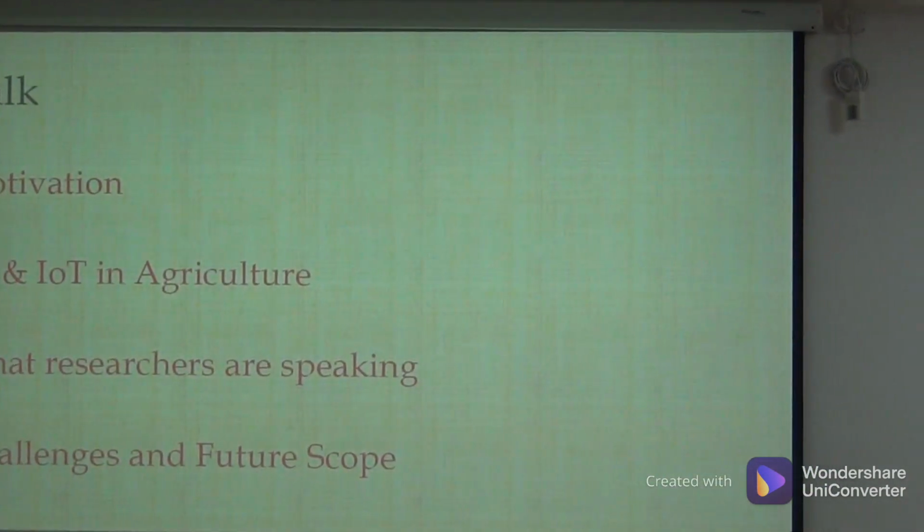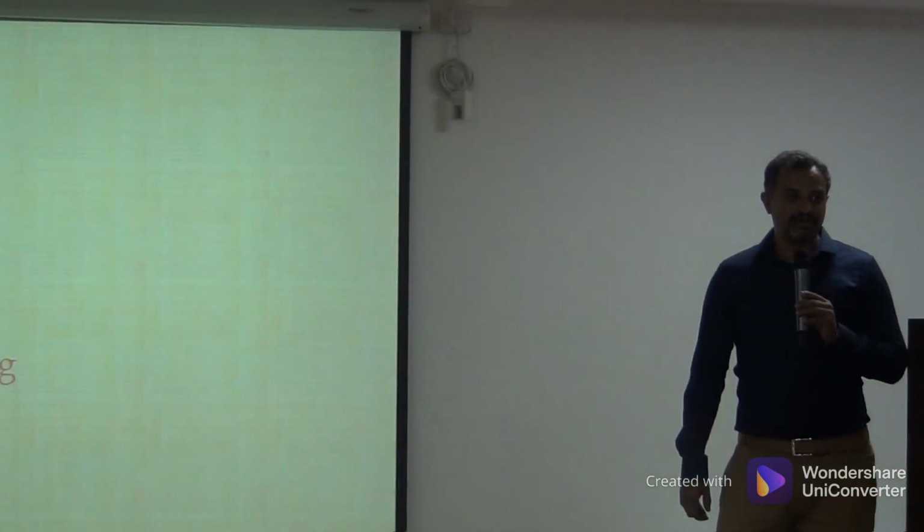So this is my presentation. I'll be talking and discussing various aspects of artificial intelligence, especially with respect to the agriculture sector. The first point I would like to give insight on is the motivation: why exactly you require artificial intelligence and IoT in agriculture, and what emphasis is placed on AI and IoT in agriculture.